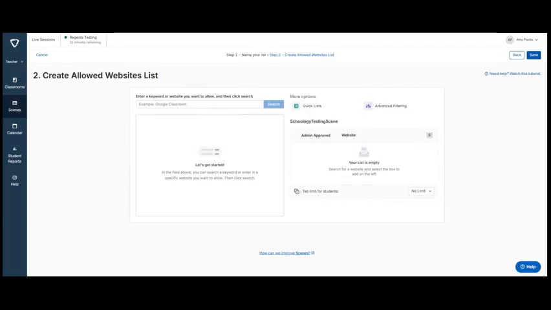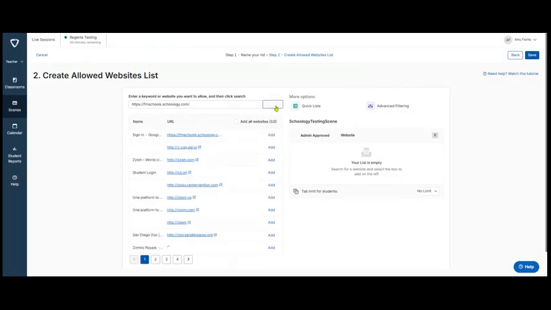So I want to make sure that I include this. I'm just going to highlight that and then copy, do control copy, or I can right click and say copy. And I am going to come back here and paste that into my list and go ahead and search. Now, when you see fmschools.schoology.com, it's showing as a Google sign-in page. So I want to add that as an allowed list, and I want this to automatically open. So when I apply the scene, that login screen automatically pops up on the students' screens.